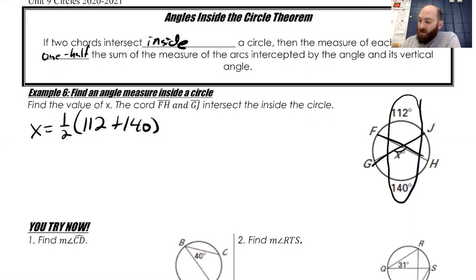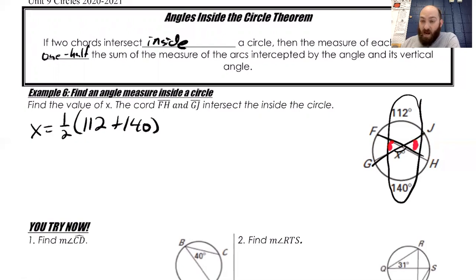And so that's the idea, that we can almost draw a straight line. If I look at the arcs here and here, then I can draw a straight line that passes through angle X. I can also do the same thing. It's not necessary here, but I could go this way as well. So if I look at this angle here or here, remember they're vertical angles, so they're the same. It doesn't matter which one I look at.